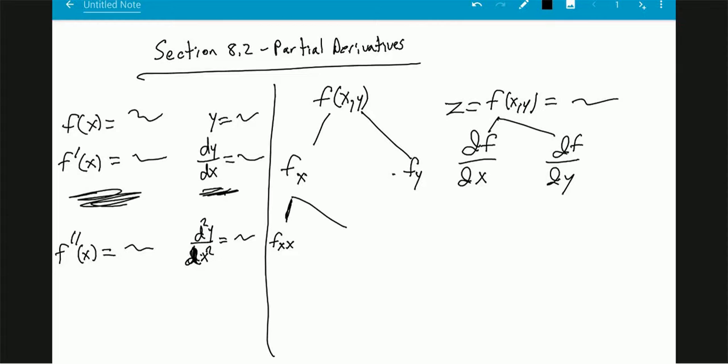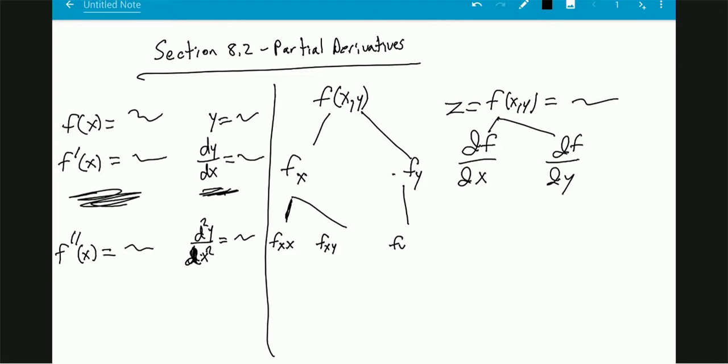In addition to that, we could have done the first derivative with respect to x, second with respect to y. Okay, that was a possibility. So just like coming from the original where we did with respect to x and with respect to y, when I look at f sub x and go to second derivatives, I could do those with respect to x or y.